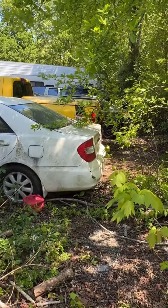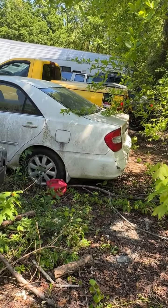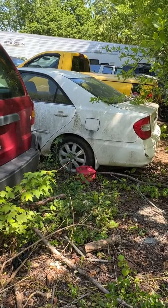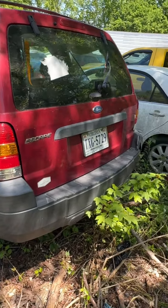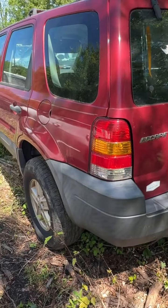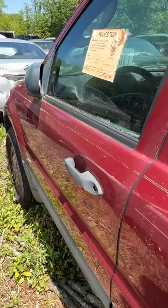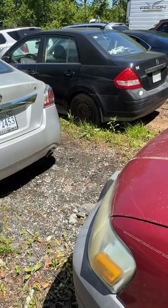You can see a dent back there in the back end of that Toyota that we just had. And the other one I didn't want to go through, what appears to me to be some kind of poisonous something back there. Anyway, on the Escape over here, the back end of it, she's looking pretty good. Got a little damage over there on the bumper trim. Other than that, she looks pretty good body-wise on this one. Once again, will not start on this, and that's going to be a look at lot number 84.